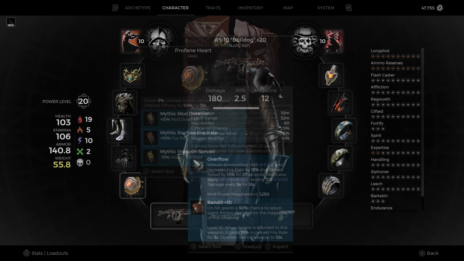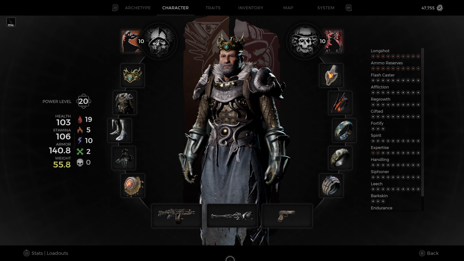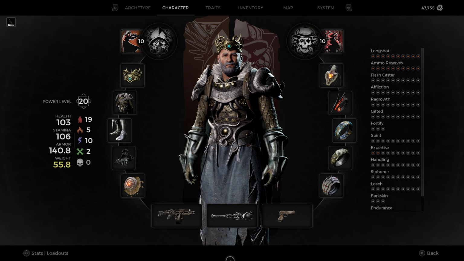For our relic heart, we are once again running the profane heart for its 3% lifesteal bonus. With it, we run mod duration, ranged fire rate, and weapon spread. On the right hand side, we can see the traits I chose, main focus being on spirit, gifted, flashcaster, and of course, handling. The rest are at your discretion. Let's go ahead and take a look at what kind of damage we can dish out with this build.